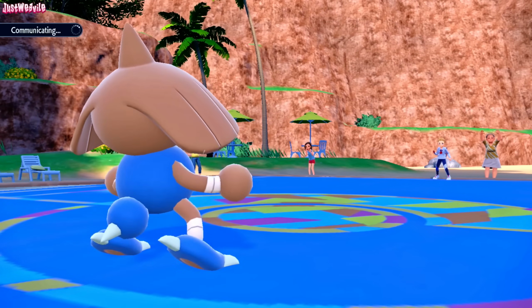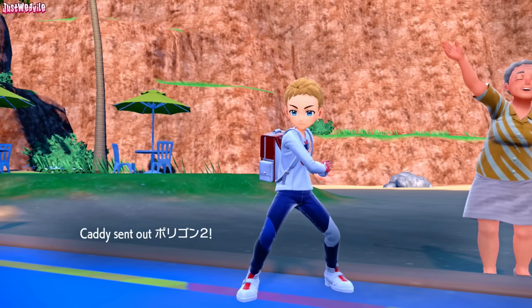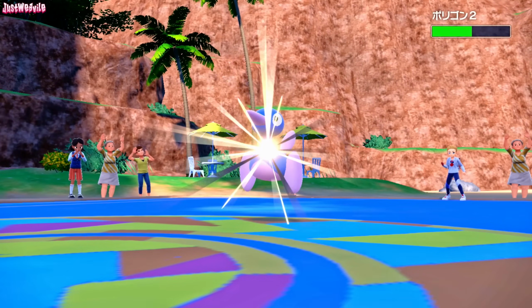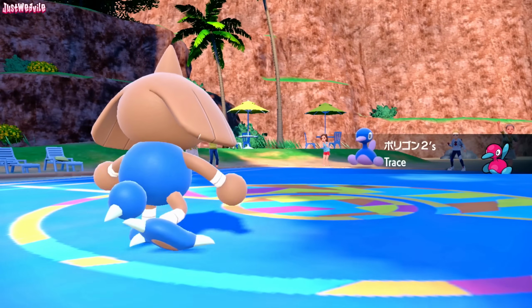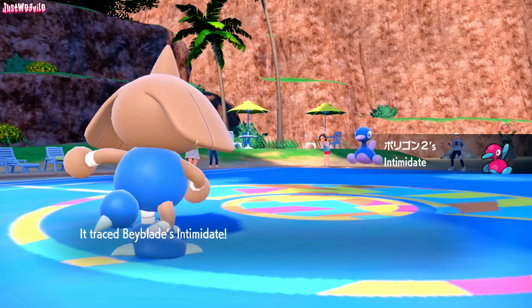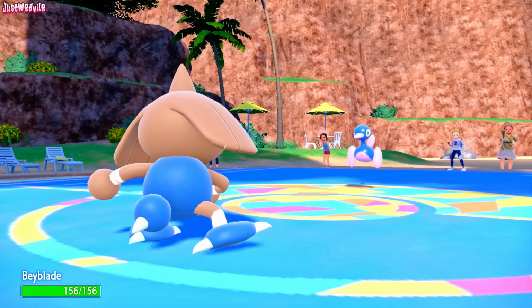Now, it all comes down to this. Can Hitmontop finish up the game? So let's see how this plays out for us. So Porygon 2 comes in. Ah, I see what they're playing at. They're going to trace our Intimidate, yeah. They're tracing our Intimidate right now, which lowers our attack, obviously.